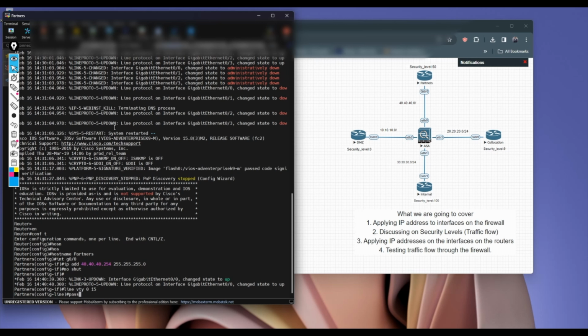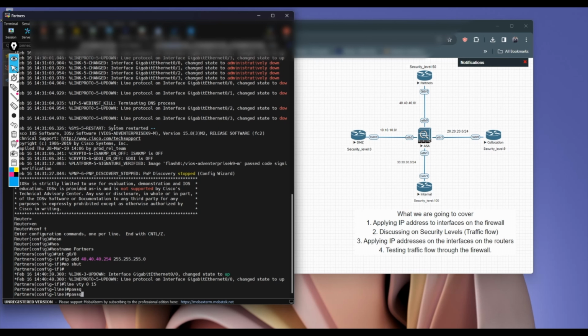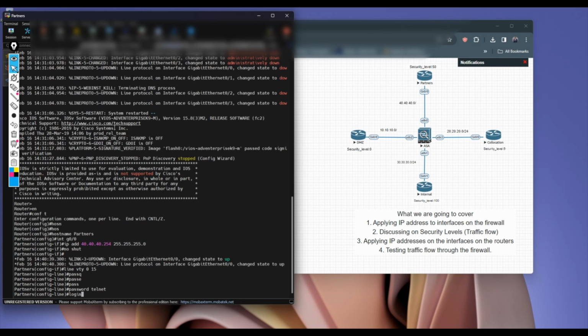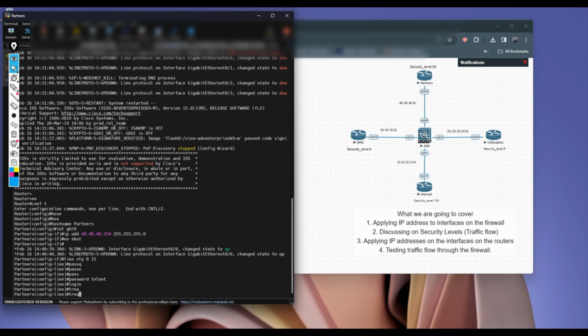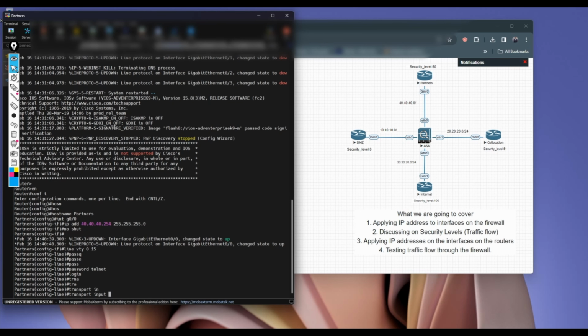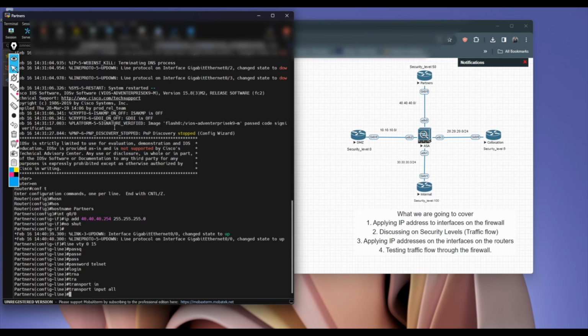So I do password, password is going to be telnet, login, transport input. So the transport input determines the protocol we want to allow on the line VTY. So we're going to use transport input all, or we can allow SSH, or we can allow telnet specifically. So SSH is on port 22, telnet is on port 23. But if you do all, you can allow both of them. So you can either use telnet or SSH as the case. But for SSH, we still need to do additional configuration. But I'm not going to go into that.